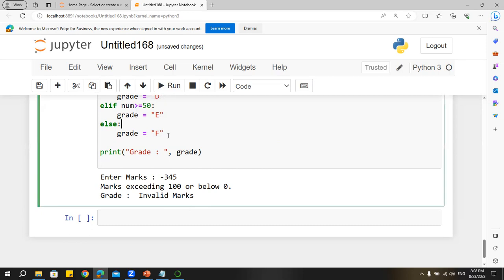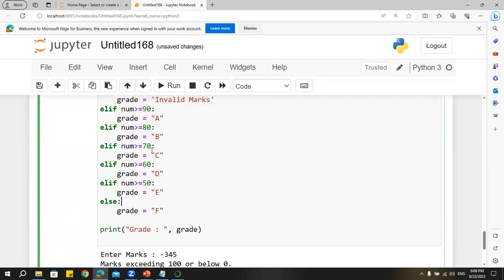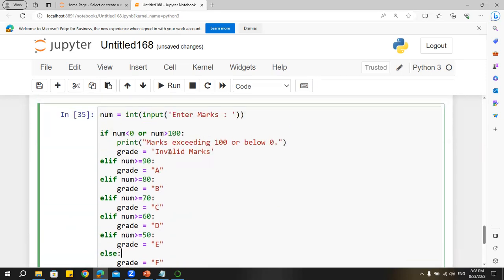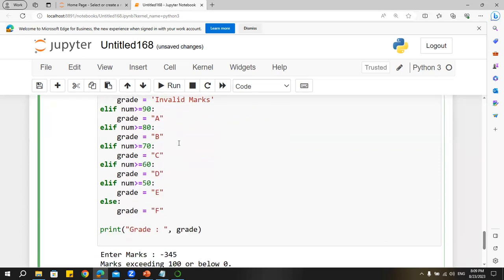Invalid marks. So likewise, whenever I'm writing a program, just don't think that I'm just writing the program so that I'm not getting any errors, so that means my program is right. It's not just correcting the syntax errors. You should also make sure that the logical errors are not there in my program. What does that mean? If you see, I was trying to give some numbers which are more than 100. We cannot give marks more than 100. Then I have to validate that. Right? Okay. So we understood about this program.